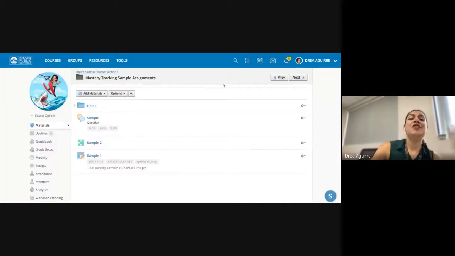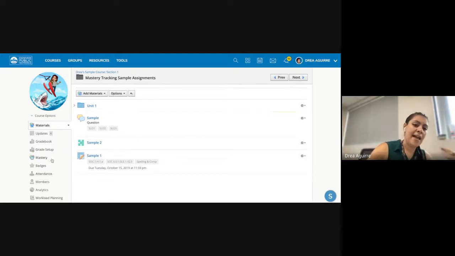So in short, mastery tracking is an awesome way, especially like I loved using Mastery Tracker when I was having to complete SLOs. It really saved my sanity. I had a lot of writing stuff that my kiddos had to do. Everything could be tied. It was right in Schoology. It was really awesome. I didn't have to keep this huge bulky binder full of evidence because all of my stuff was right there on Schoology.